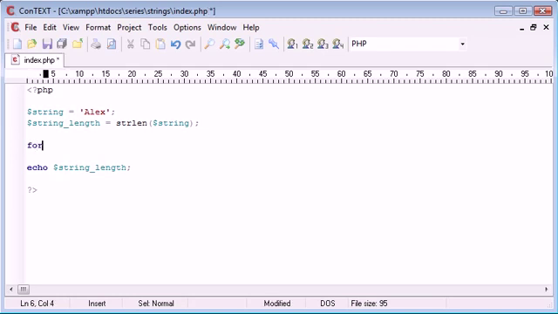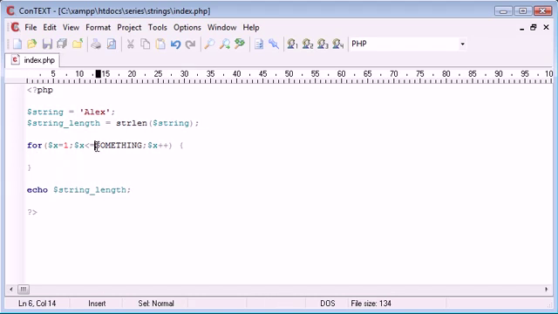So I'm going to say for, and I'm going to create a variable x with the value 1. So if you haven't looked at for loops yet, go and have a look at that and you'll understand what's going on here. So for x equals 1, we're going to say while x is smaller than or equal to something. Now something here is going to be the length of the string, and after this we need to say x plus plus. We're incrementing each time. So the string length here needs to be determined. So now what we can just do is put string length straight into there.